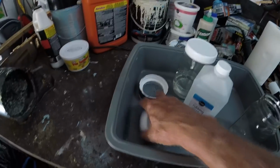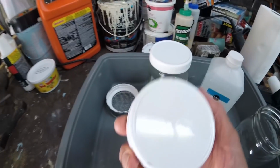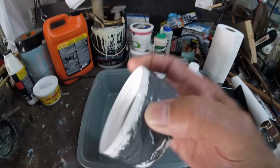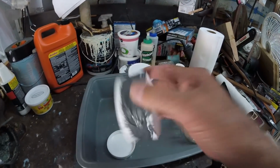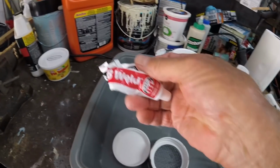Then lay the lid down on a piece of eighth screen. Trace around with a Sharpie. And then make sure your wire is cut on the inside so it's not sticking out sharp edges. And then put down a bed of JB Weld.